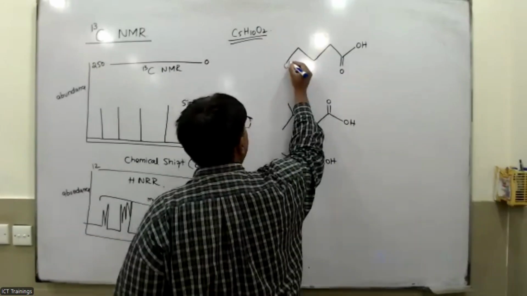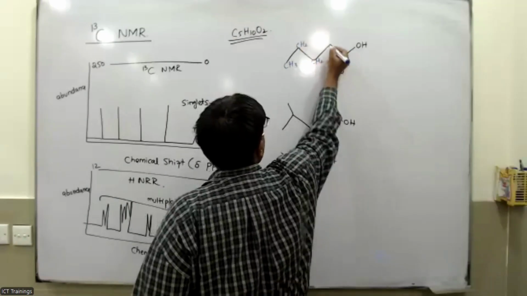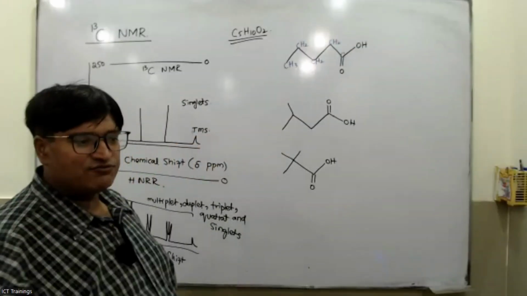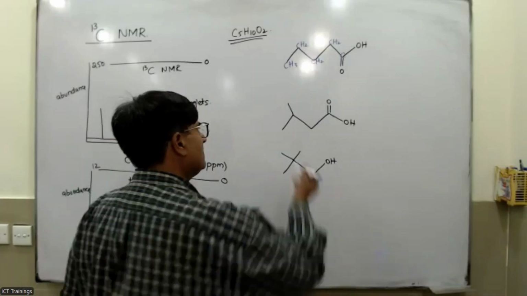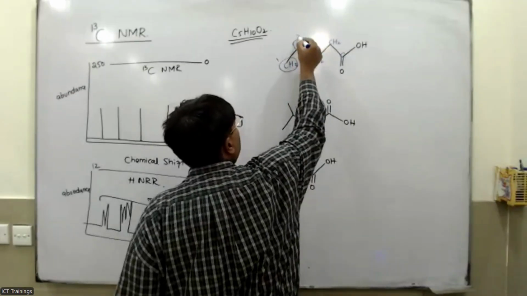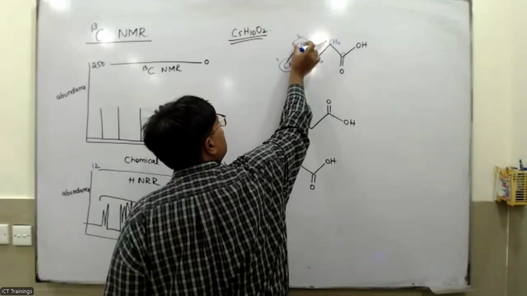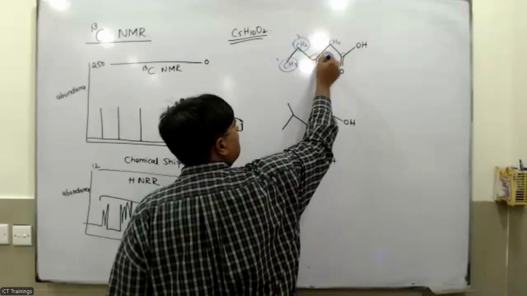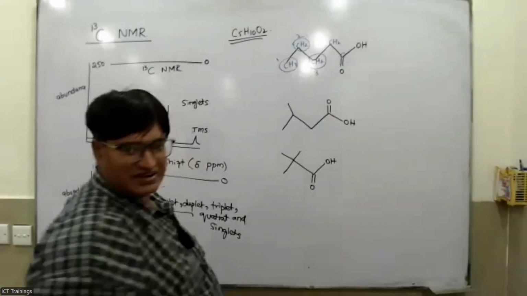So first of all, write down CH3. This is CH2. This is CH2. This is CH2, and this is C. So you have to look in each carbon whether it is present in the same environment or different environment. So this CH3 would form one peak, this CH2 would form another peak, and this CH2 is different from this one. Why? Because this CH2 is surrounded by CH3 and CH2 on its both sides, whereas this CH2 has got the 2 CH2 on its both sides. So this is present in a different environment.